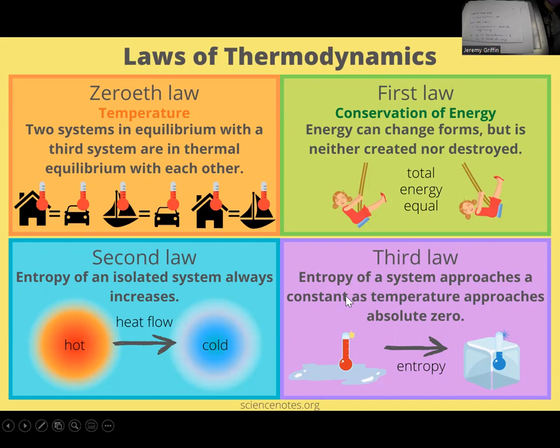And then the third law of thermodynamics, entropy of a system approaches a constant as the temperature approaches absolute zero. I've seen different wordings of this. So basically, I interpret this myself as a baseline place to a zero entropy state. Right? So maybe if you take all the energy out of a system, take its temperature down to absolute zero, like 0 Kelvin. I've seen another definition that says this specifically applies to a crystal structure because a crystal would be like an ordered form, which indicates low entropy. So I don't know. Anyway, there you go. There's your laws of thermodynamics.